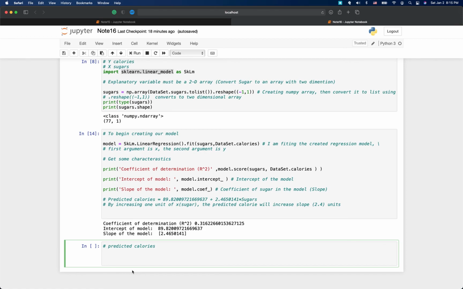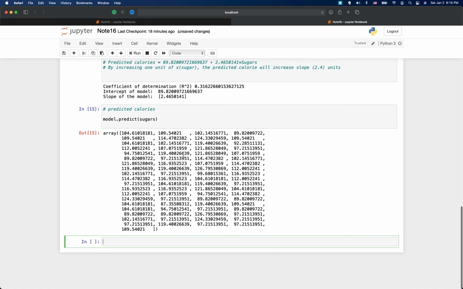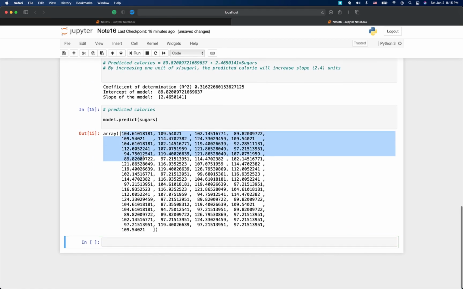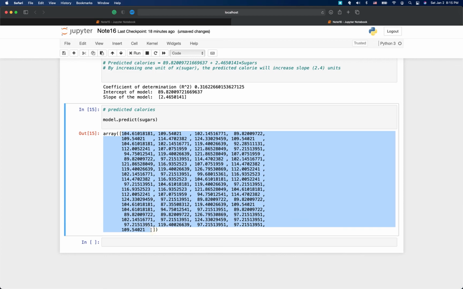So how can I do that? I can use this attribute, model.predict, and my x variable is sugar. So in this way, for each of the 77 observed responses, this is the predicted response.